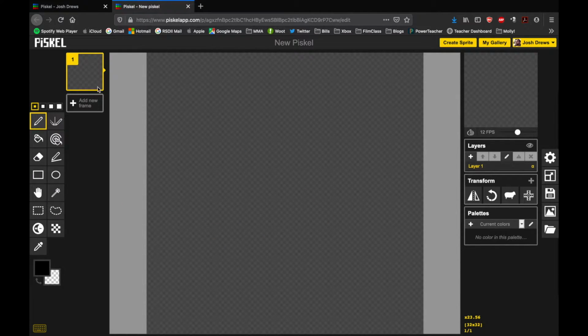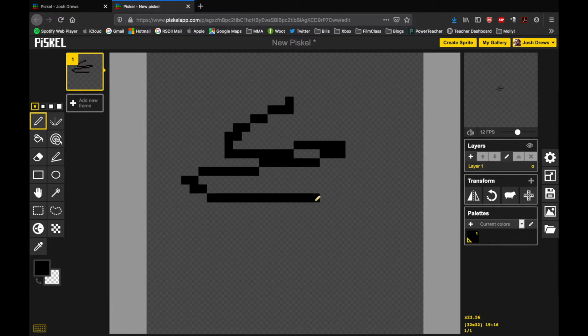So the first thing is this is our interface. Similar to Photoshop, you've got a primary color and a secondary color. I'm drawing on here. Here are our frames. Here is our little navigator. Each layer has layers. We're not going to really get to that. And then you can flip everything, and it tells you exactly what it does when you float over it. Rotate, clone current frames, stuff like that.